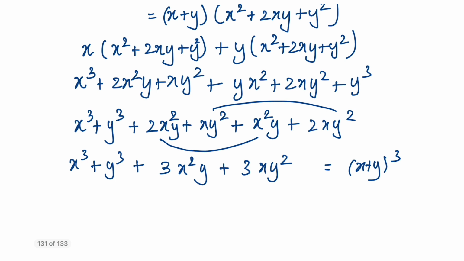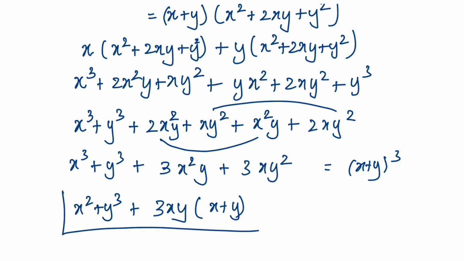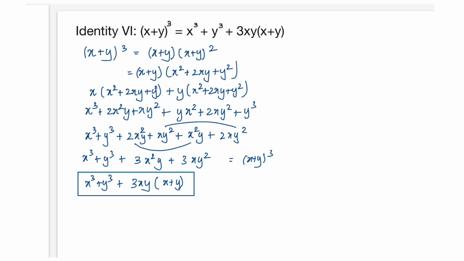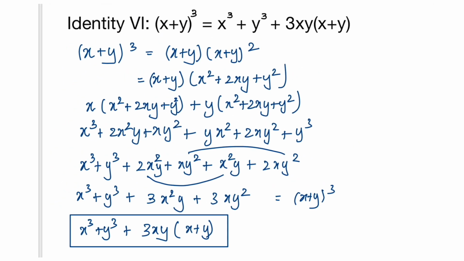But there is another way that you can write this, which is easier for you to remember, which is taking 3xy as a common factor from the last two terms. Both these terms have 3, x and y common. So you can take that out as a common factor and that leaves you with (x + y). This seems like a more presentable way and it's easier for you to remember, right? x cube, I think I've written x squared here, it should be x cubed, sorry, my bad. So it's x cube plus y cube plus 3xy into (x + y), and that is how you derive (x + y) the whole cube.